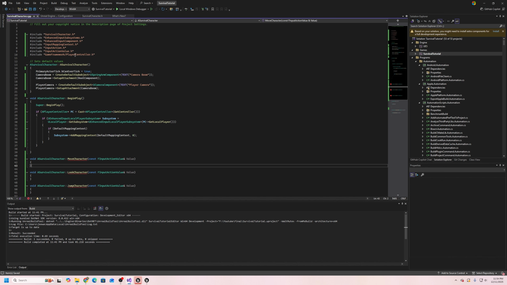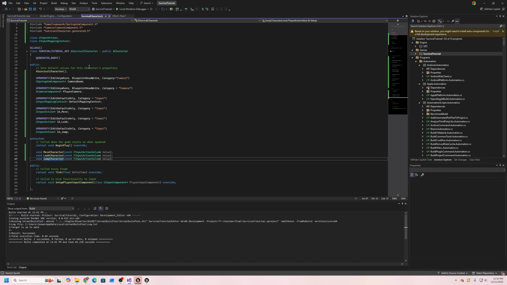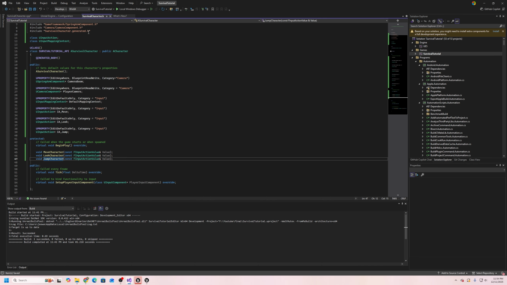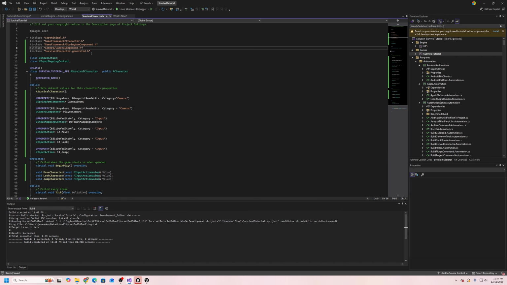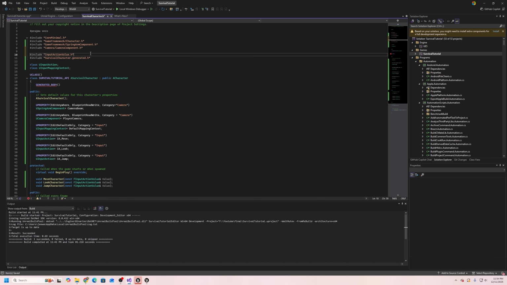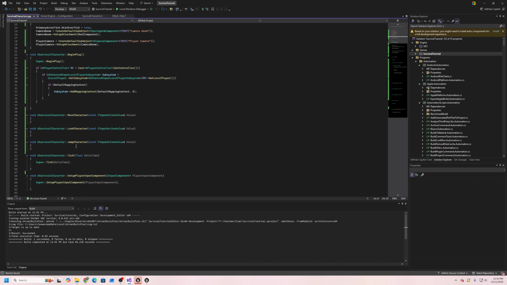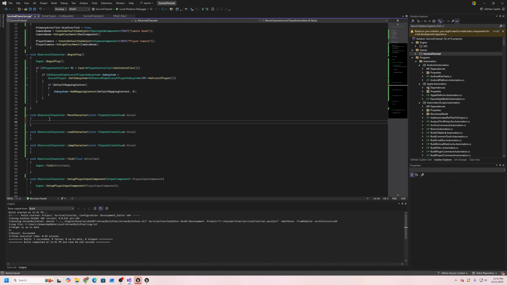The error is still there. I guess we should move this input action value to our header file, because the F input action value is used there as well. Therefore, let's cut and paste it in the survival character header. Yeah, like this. I guess the error should be gone now. Yeah, now it's not there.